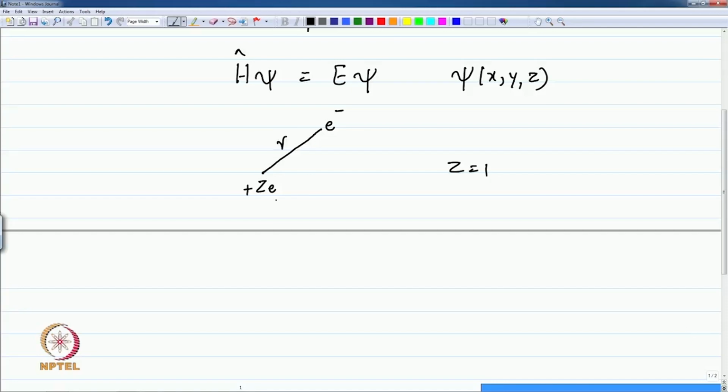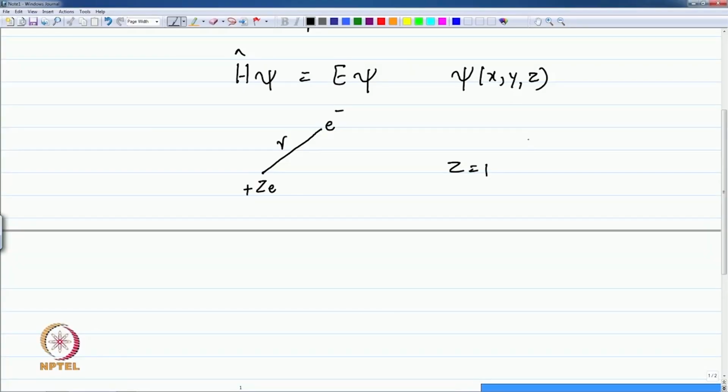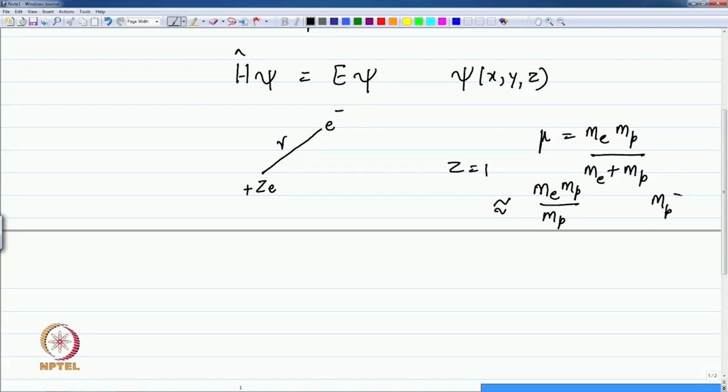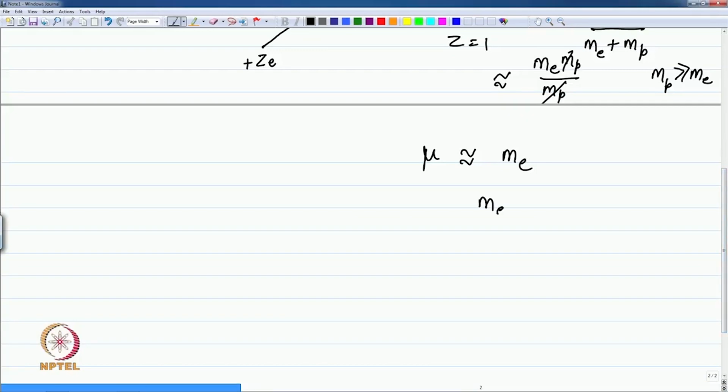I shall not describe this as a two-body problem, even though that's the right way of doing it. The two-body problem, and then remove the center of mass from the two-body problem and study only the relative motion of the two-particle system, for which the reduced mass is the mass of the electron times the mass of the proton divided by the mass of the electron plus that of the proton, which is approximately the mass of the electron times the mass of the proton divided by the mass of the proton, since MP is much greater than ME, and therefore mu turns out to be approximately ME when you cancel the MP. We shall make that approximation and write the mass as nothing but the mass of the electron.